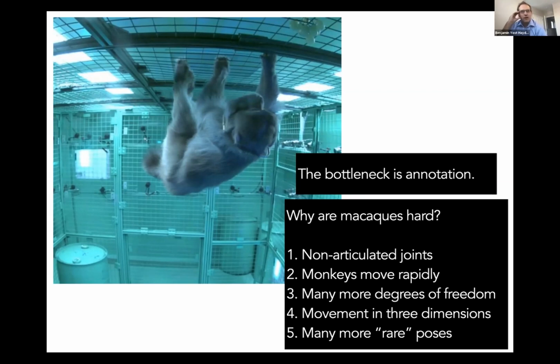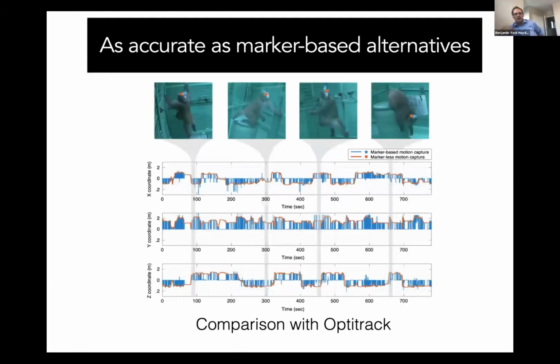In humans, the problem is solved by companies just pooling their resources. And it would cost us, we estimated, somewhere between $10 and $12 million to get a database for monkeys that's equivalent to what exists for humans. And we just don't have that kind of money. So basically, most of what's in the paper is a series of tricks and insights and hacks that we use to get over this problem and deal with a database that cost us about $80,000 to $100,000 to generate. So several orders of magnitude cheaper than humans, and get it to be as accurate as the human databases. And the result of it is a system that compares well with Arbitrary.